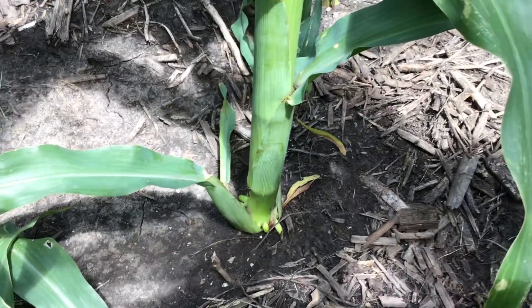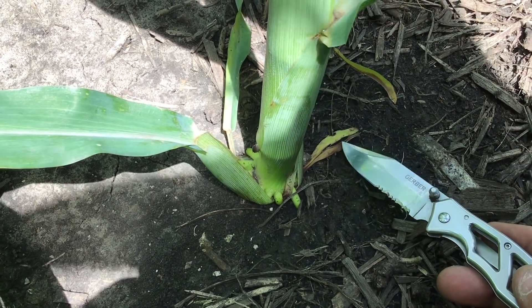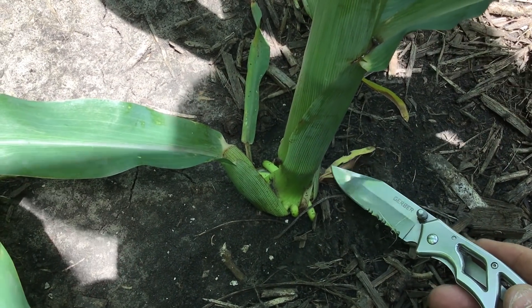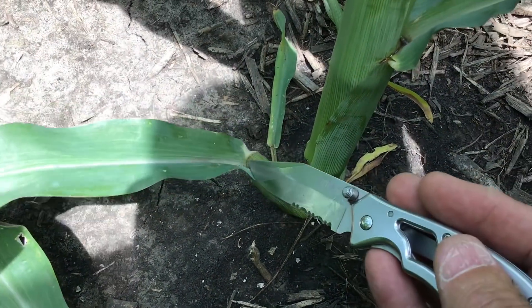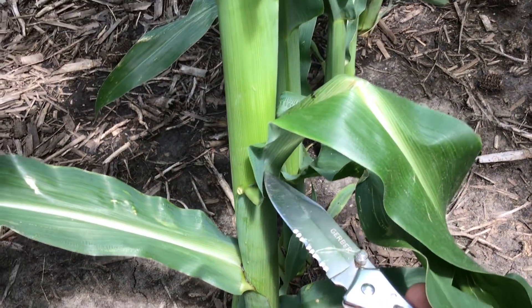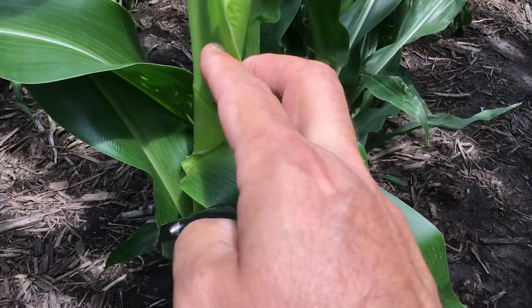The prediction from the Midwest Regional Climate Center would predict that this field, based on the planting date and location and heat accumulation, is about V9 corn. When we get to that stage it's often tough because a lot of times these lower leaves get crushed and lost, but sometimes you can find plants that still have that very first rounded tip leaf that's leaf collared. This is actually the V1 leaf right here, on the other side is V2, then V3, then the fourth leaf, V5, V6, V7, V8, V9, and then we're almost to V10 — there's a leaf collar on the tenth leaf so this is a V9 V10 corn plant.